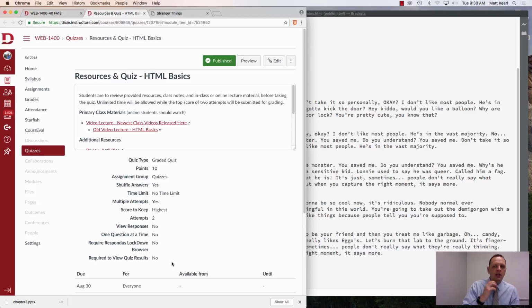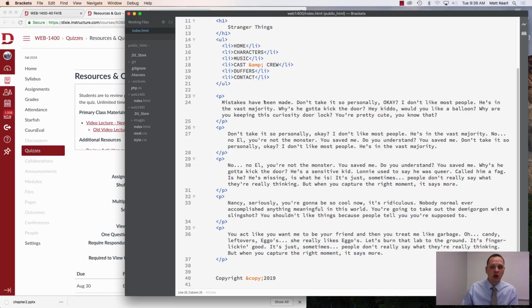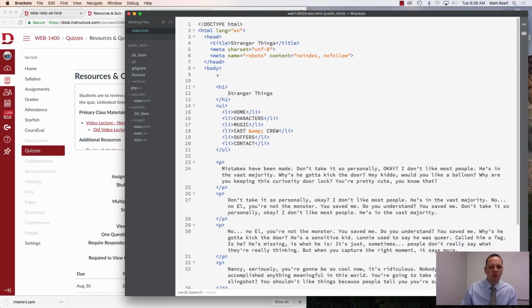When we get into CSS, we can take these sections and give them style and move them and resize them. The tag that's most commonly used to structurally organize and apply style to these is what we know as a div tag. Div stands for divide, or divider, or whatever you want to call it.